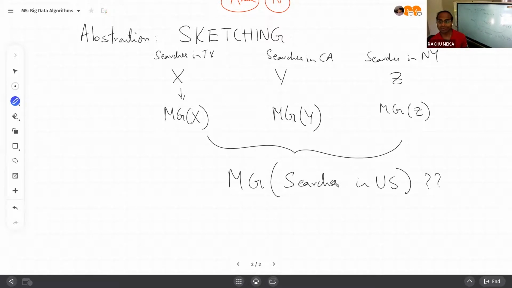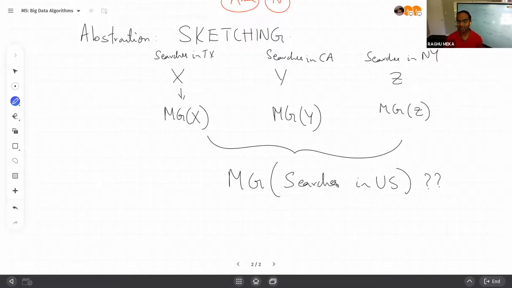Could I do that? If I could, that would be great, because I only run the algorithms for the base units, but if someone comes at some point and asks, okay, maybe I'm interested only in the Southwest, then I just combine only the statistics, and get out what I would have gotten if I started out keeping track of that from the beginning.